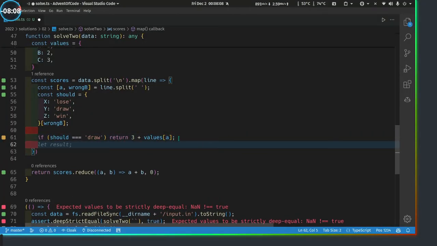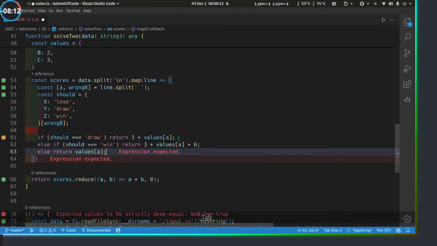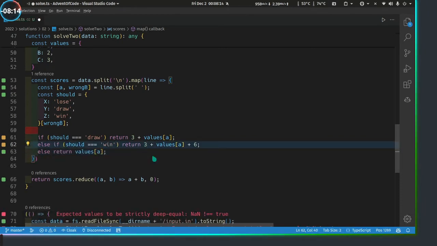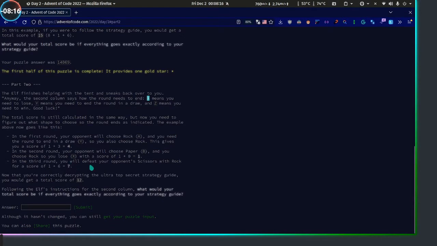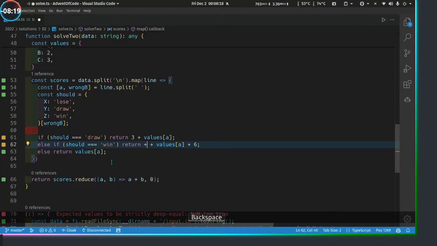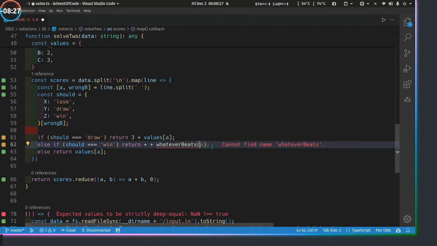So okay, this is good. Else if should equals win, then it's gonna be 6 for winning, plus whatever it is that beats the other one. Beats whatever beats A. Great.